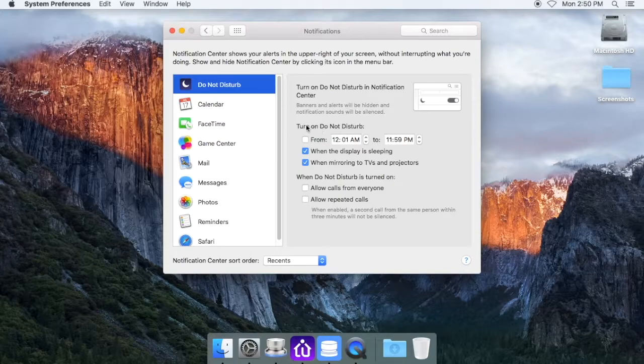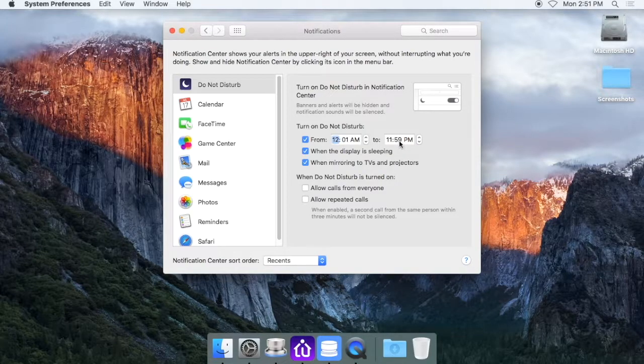So what we want to do is set this Do Not Disturb. So we want to check the box to turn it on. And then what you want to do is have the time range going from 12:01 a.m. to 11:59 p.m. And what that does is within that time range, no notifications will show up in the corner or otherwise, and you'll have it not interrupting anything. So from 12:01 to 11:59 only leaves 2 minutes in between 11:59 and 12:01 where notifications can happen when nobody's probably going to be using the studio anyway. So it gives you those 2 minutes there.